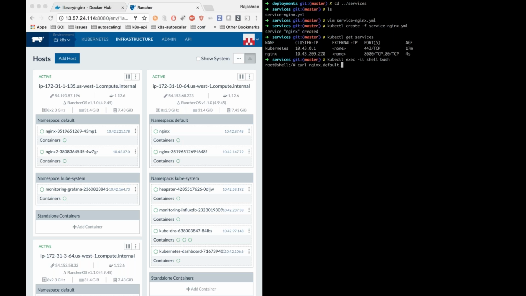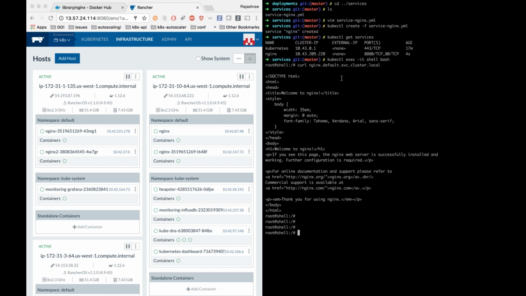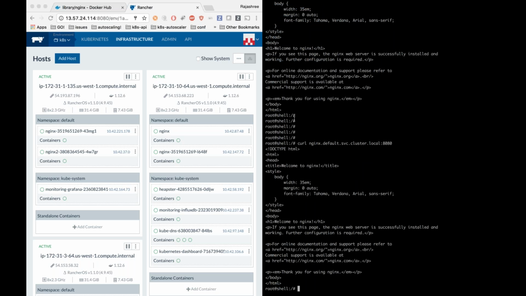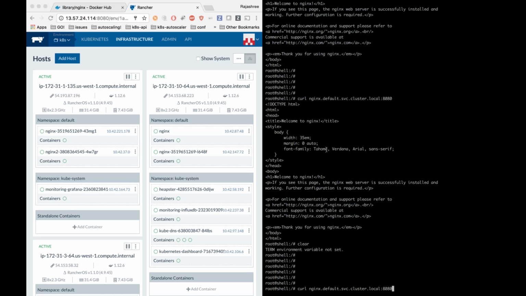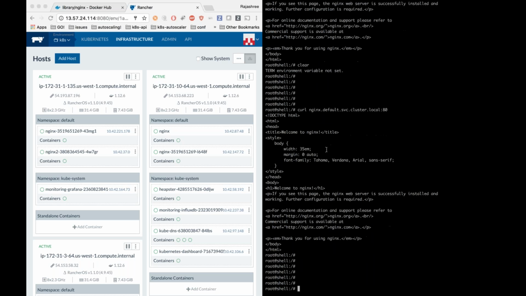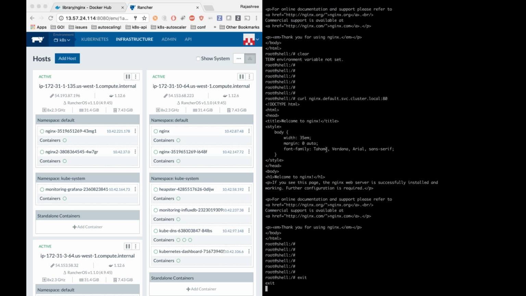Now this is just the Kubernetes convention of doing it. So we'll provide the service name first, then the namespace in which it is created, then svc.cluster.local. Yeah, sorry, it took a while there, but you can see that I can call the Nginx homepage. Now let's check if the ports that we had provided are working, and that works too. Okay, so this all works as expected.